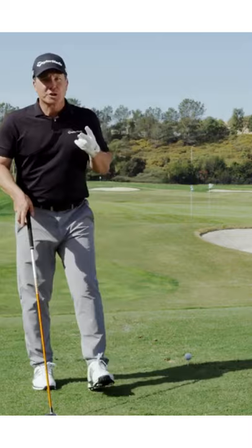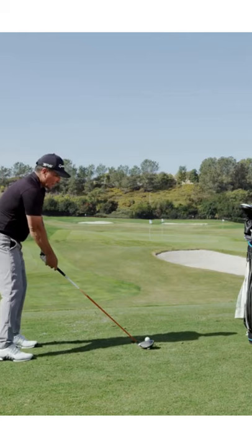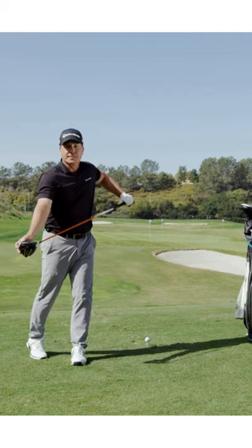Number two: shape of swing. With the driver, it's longer obviously, and I'm a little bit further away — it's on a flatter plane. Unfortunately, people try to overswing the driver and they start lifting it. They start coming down on it, and that changes the angle of attack and actually changes where you're hitting it on the face. However, it also is changing the path.